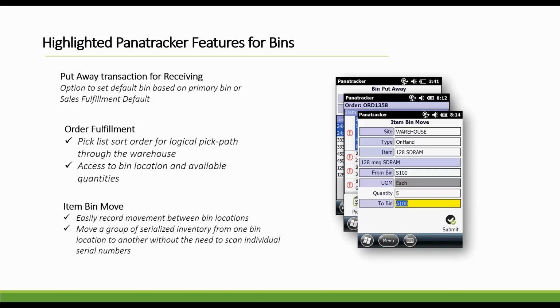maybe you write it down at the receiving dock when you receive a PO. That gets handed off to Jim. He puts it in the folder. Eventually someone else comes along, they pick that up, they look at the piece of paper. Finally, whether it's an hour, a day, or a week later, that information gets keyed manually into Dynamics. When it's keyed in, we have to hope that whoever wrote down the purchase order receipt, whoever recorded the order fulfillment or the item bin move, we have to hope that we can read their handwriting. I know personally, with my handwriting, it probably would be difficult to tell if it was a 3, an 8, or the letter B. That's just me, and I know I'm a pretty good representative of some of the handwriting we see out in the world.